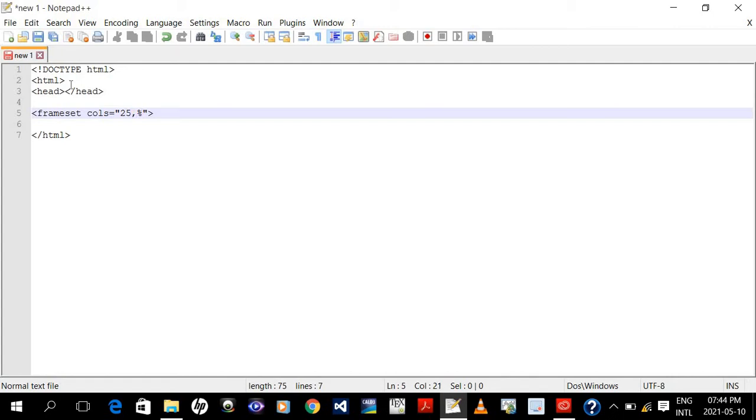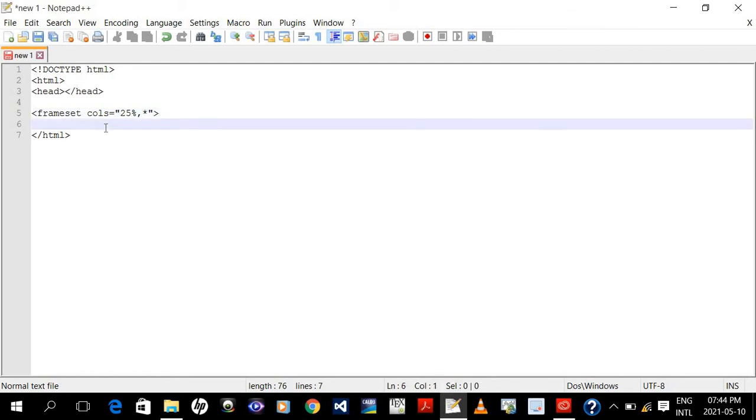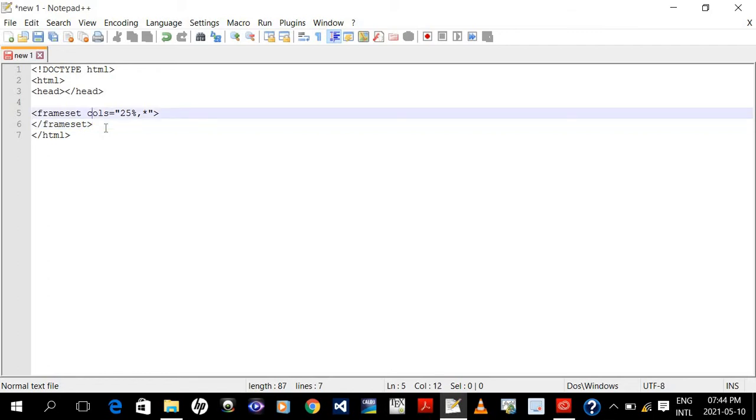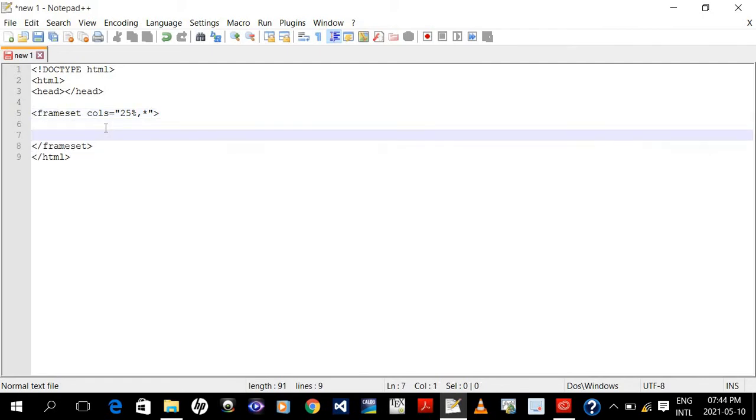25%. Made a mistake, 25%, comma, then we put asterisk so that it can fill the last number. Then when you are done, you go ahead and close the frameset. Then these 2 columns, we are going to get them from HTML.